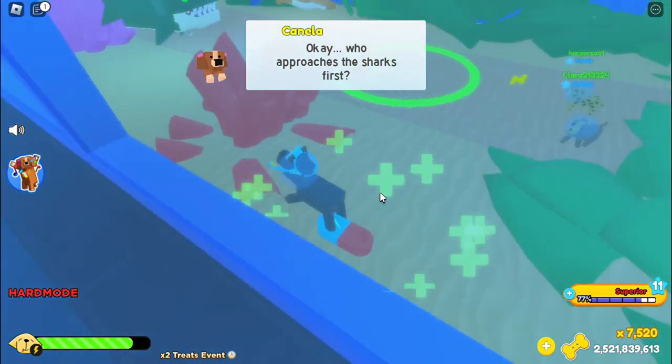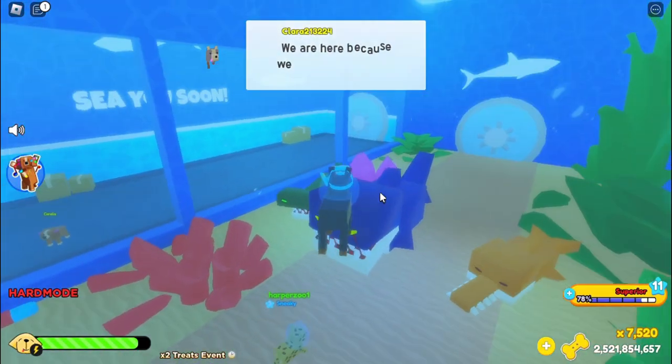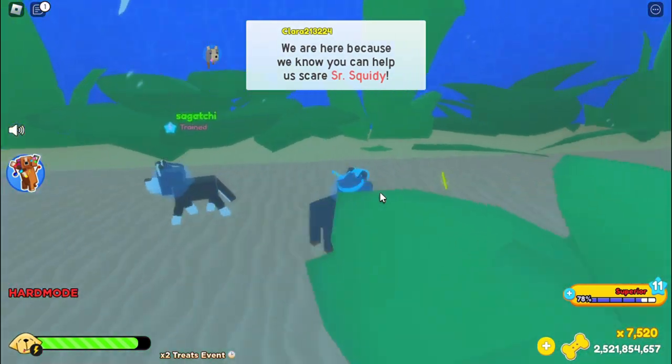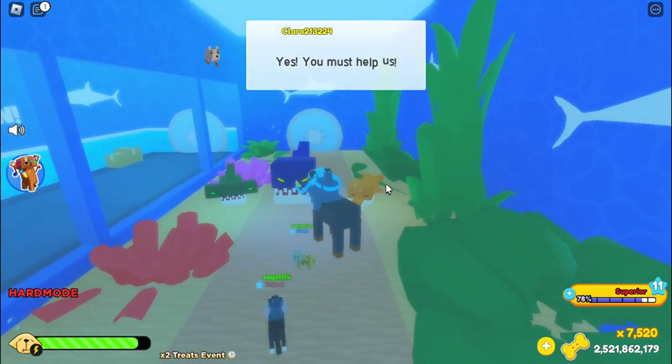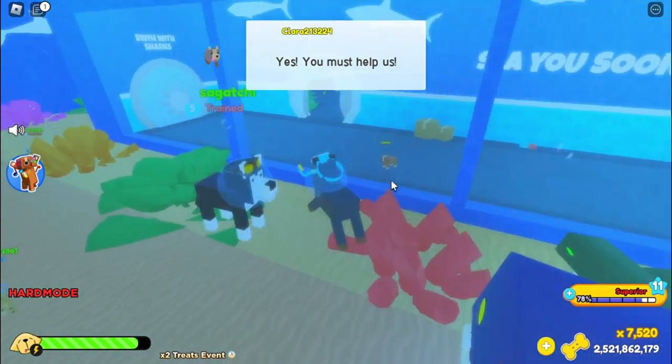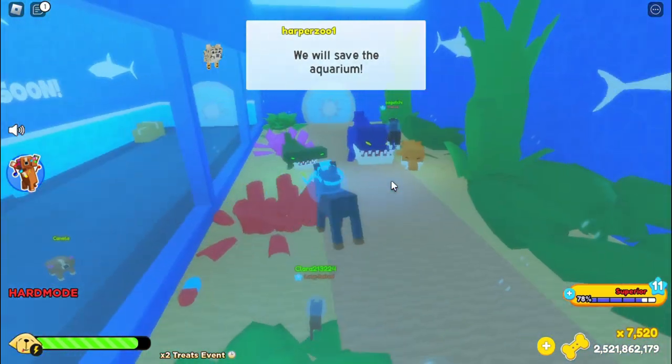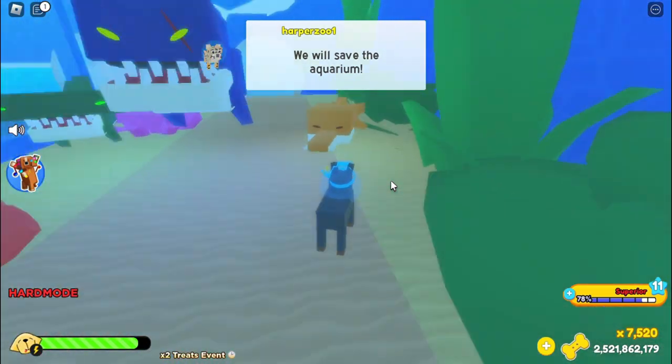All right, I'm gonna collect this food quickly. Okay, hello. Hello, shark. Oh, hello there. Sharks, hi. We are here because we know you can help us scare Sir Squiddy. Yes. You must help us. Yes, sharks, please. But this time, can you help us, and we will save the aquarium. Yes, you need to help us when we save the aquarium, dudes.